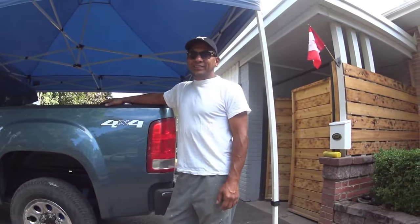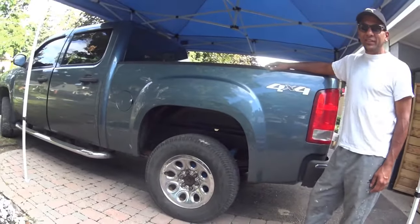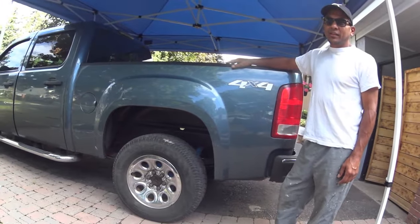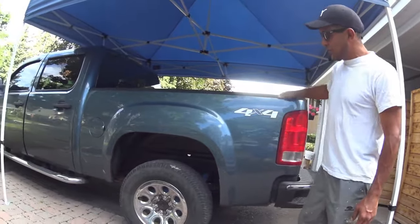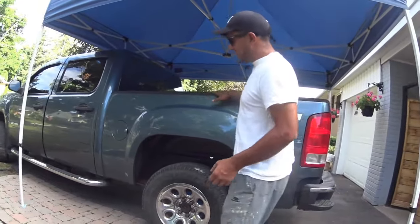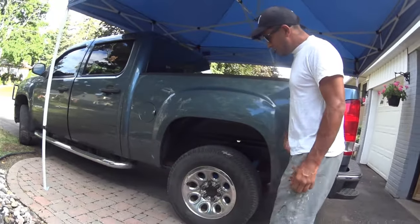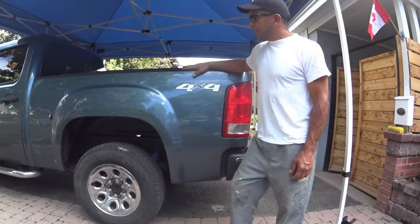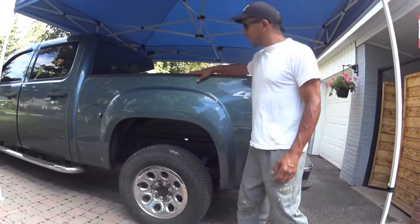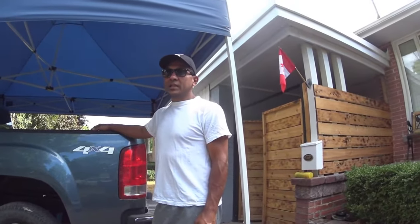Again, how you doing? This is the truck. Look at the box that we put together. The family crew helped put it together. I need to wash it and box it. There's a little minor details here and there, but compared to the other one, it's in a better condition.